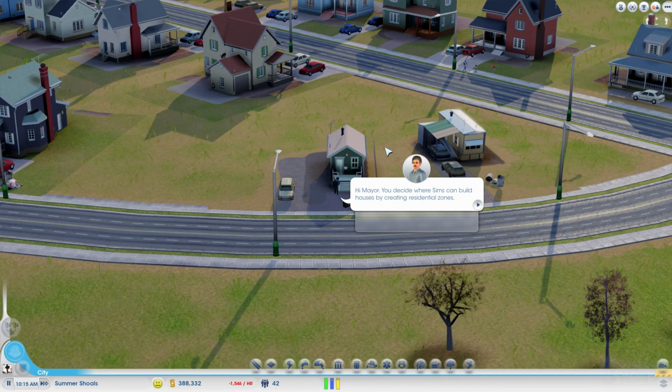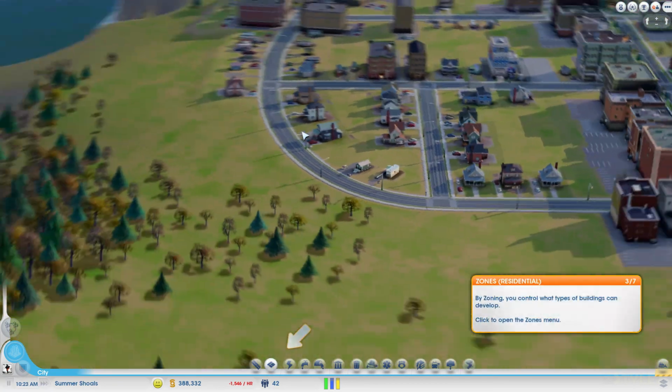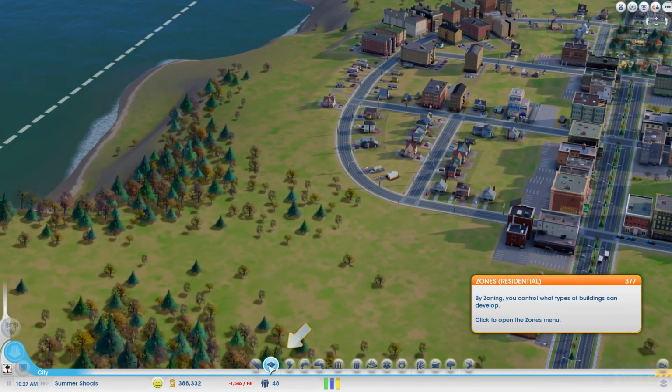Hi, Mayor. You decide where Sims can build houses by creating residential zones. Sims will build houses and move into new residential zones themselves. You can see every little Sim is simulated. It's kind of cool. My brother Cliff wants to move in, but I don't want him to move in with me. Alright. So we need to build some houses.